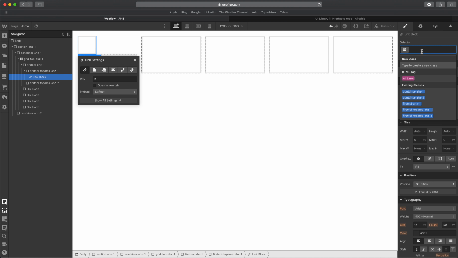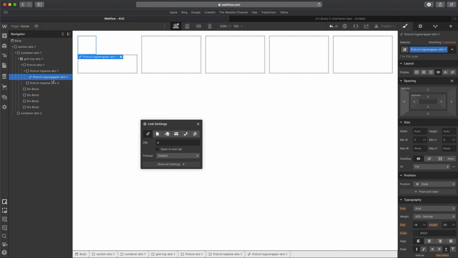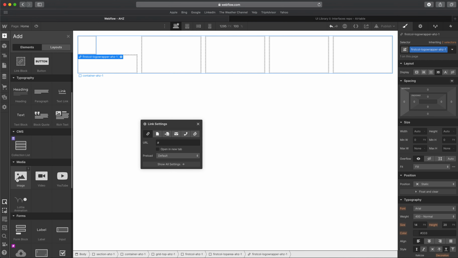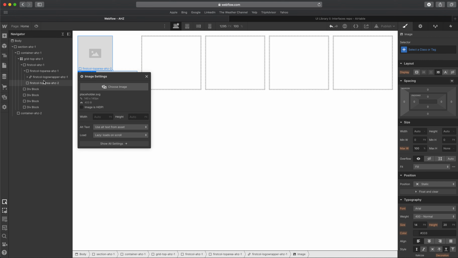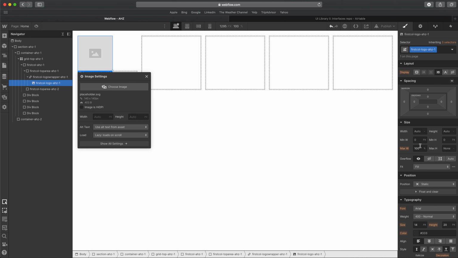I'll have in here first col top logo or logo wrapper AHC number 1. This will be a link block on which I will drop my picture element that I will call first col logo AHC number 1.